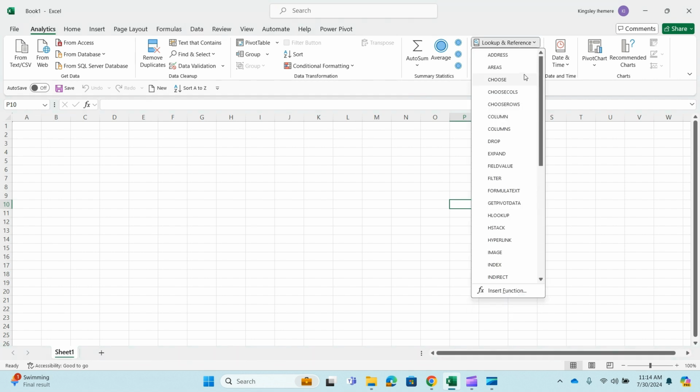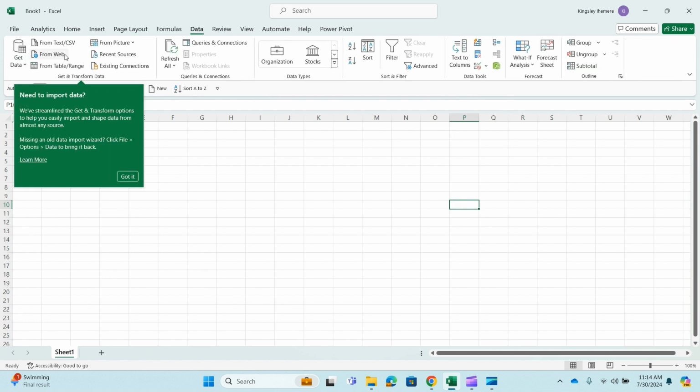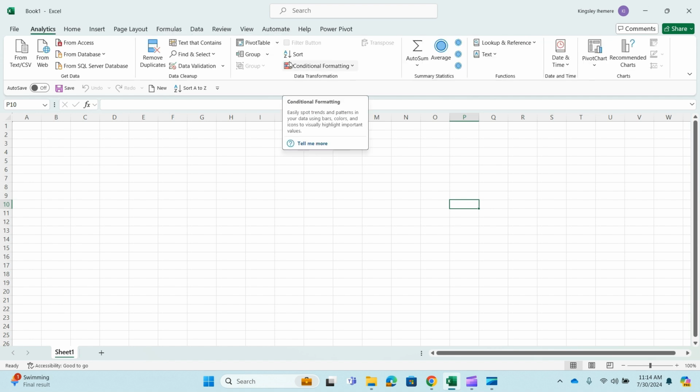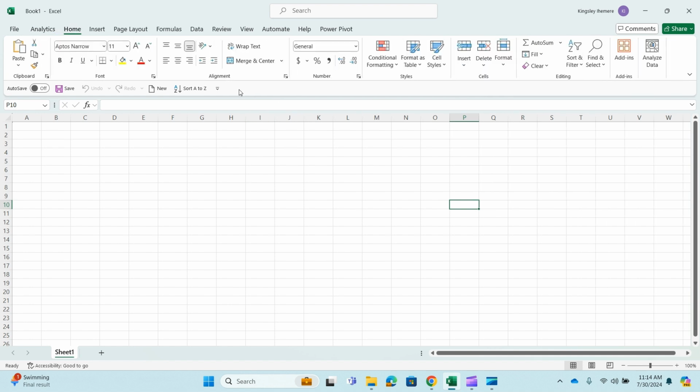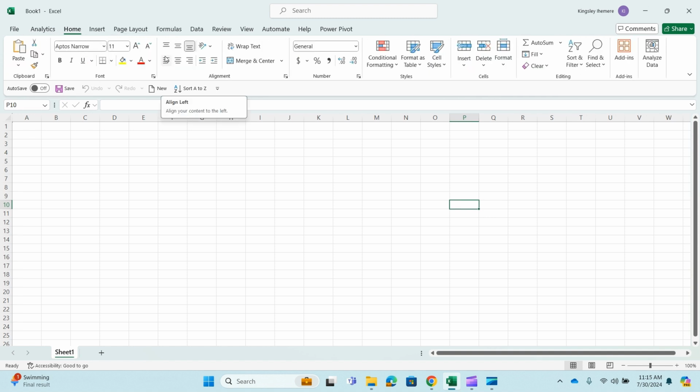For my lookup and references, this is where I have my VLOOKUP and other lookup functions and references. Index and match, you will find them here. Okay, so you can see everything is well organized. With this, I don't need to struggle going here to get data, formulas here to get anything. I have all I need within my analytics ribbon of the text. If I want to do any form of formatting, I can just stay within the home ribbon and I am happy with this. With the analytics and home ribbon, I will be able to do a whole lot of things with my data, and it makes things much easier. I don't have to start going through all these other places and searching for where things are. Okay, so let's move on.